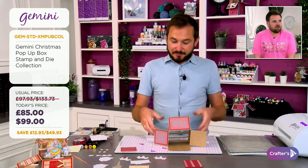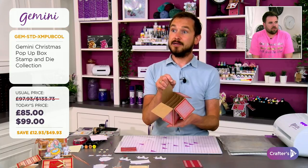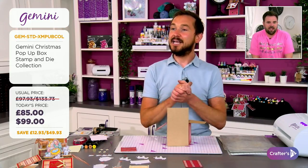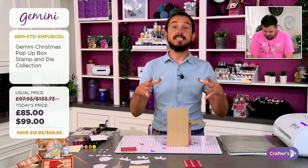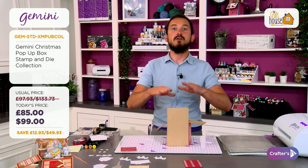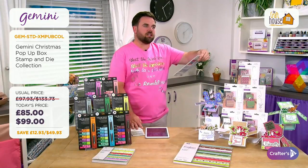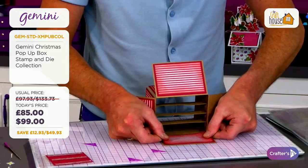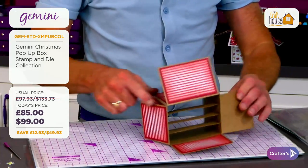Right. So were you thinking if you actually construct one? No, I don't know what I'm thinking. It's just a good idea in my head. If it works, that would be a great idea. I thought you meant maybe, because obviously you die cut two and assemble it, I thought maybe you meant if you die cut four and joined all four together. That's what I meant. I'm not sure because I've never tried it, but give it a shot. It's only a bit of cardstock, so see what you can come up with.